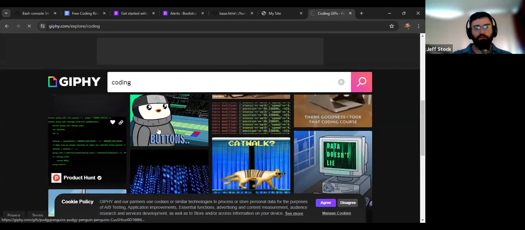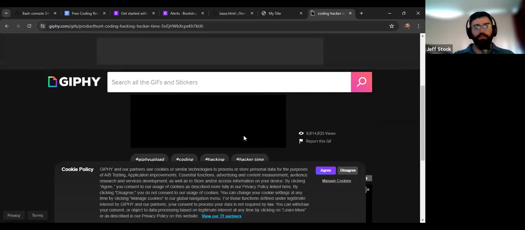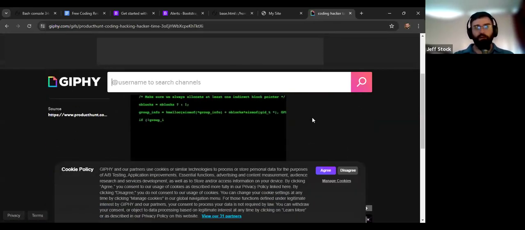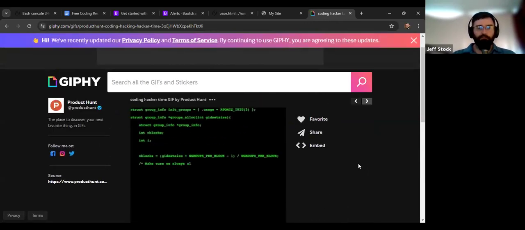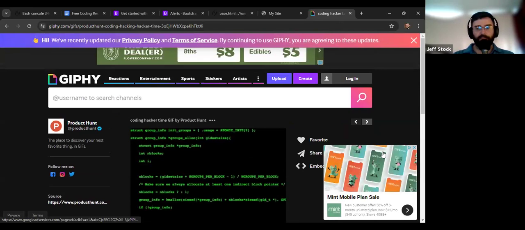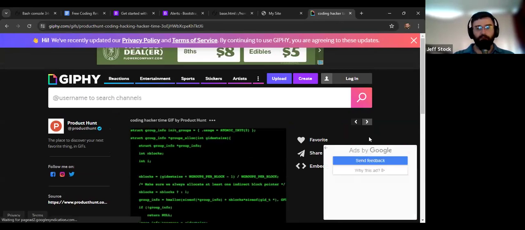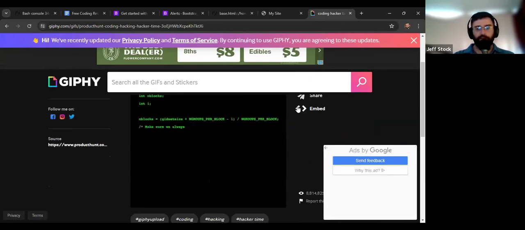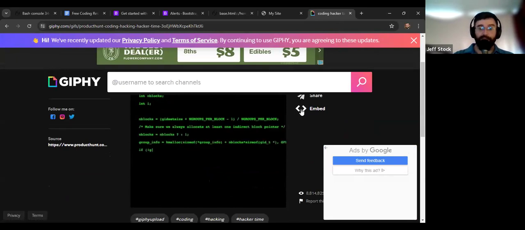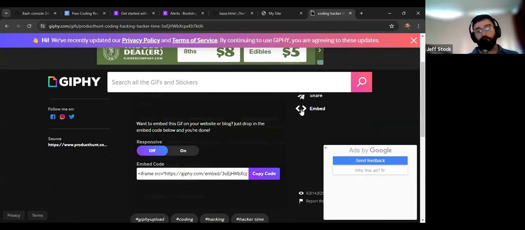This one looks all right. So something that you want to put on your site that looks cool and kind of moves around. You could go to a site like this one. It doesn't have to be this one, but you're looking for something that says embed. Right here it says embed. And it's got these little brackets, which again, are HTML brackets, so that signals use HTML.